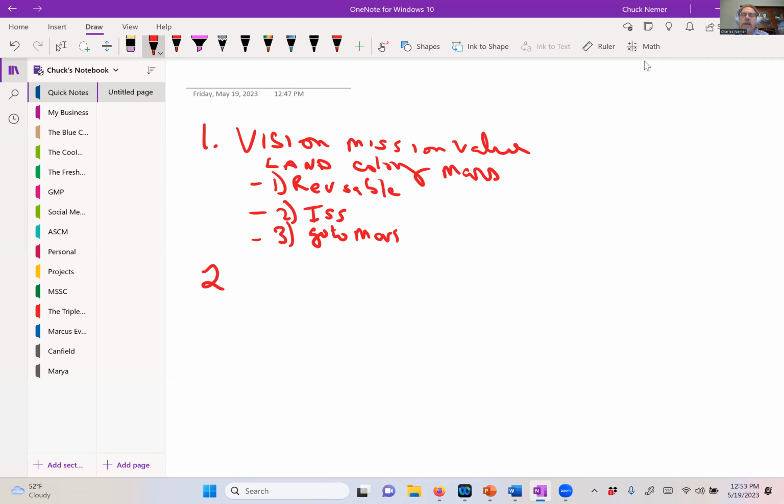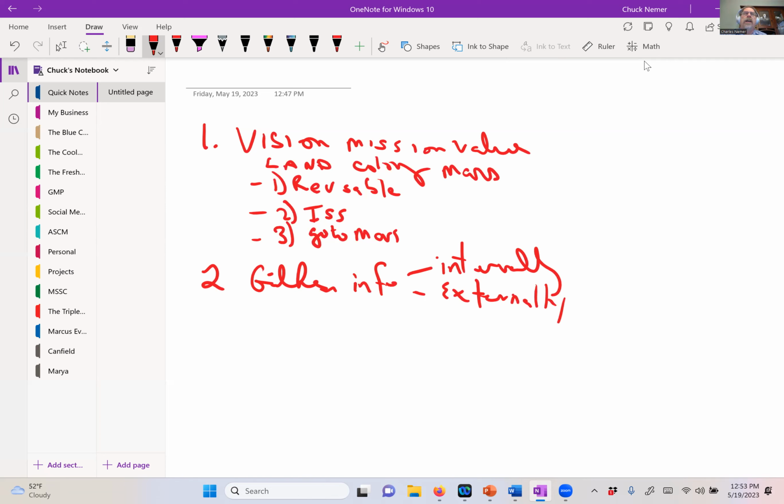And then the second step in the process is we have to start gathering information, both internally as well as externally. From an internal standpoint, what we're looking at is what are our strengths and weaknesses and opportunities and threats, and what kind of skill sets do we have? What kind of capabilities do we have? What kind of resources do we have available? Let's do an accounting and an understanding of that so we can understand the lay of the land for us inside the company.